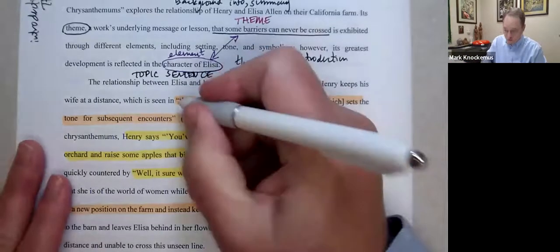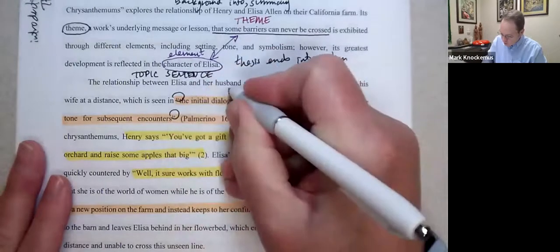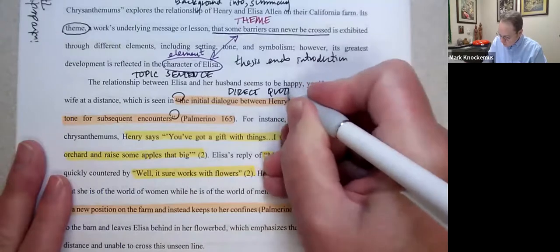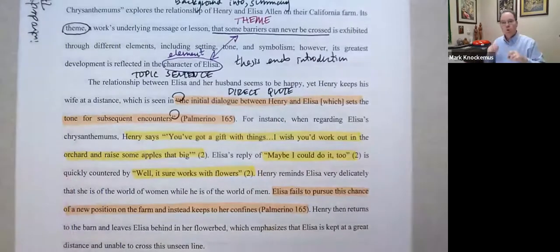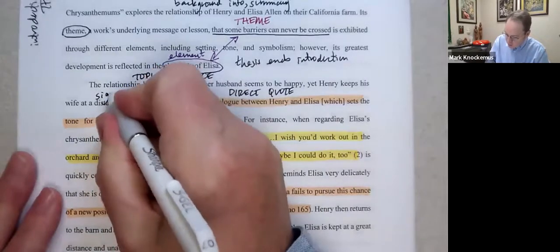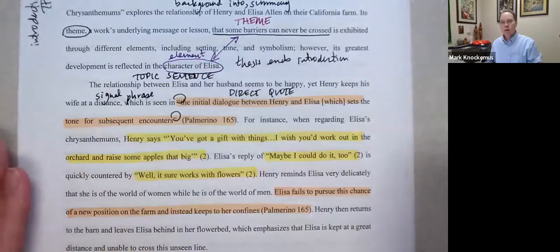Okay, just a quick review. This is a direct quote. So we have to use those quotation marks. What I have here, if you'll remember, this is a signal phrase.